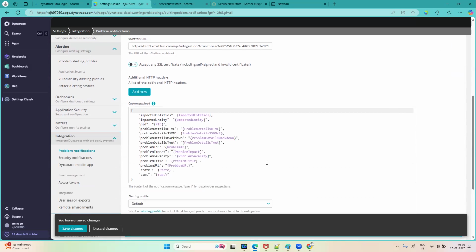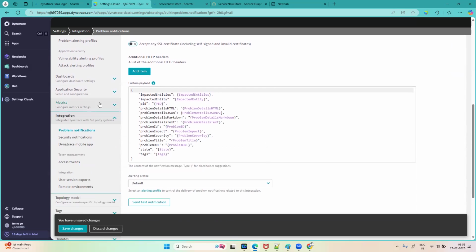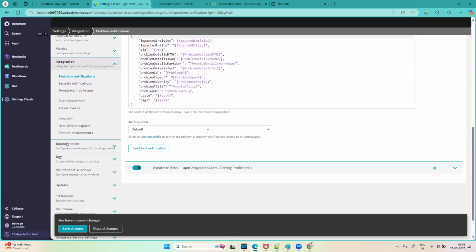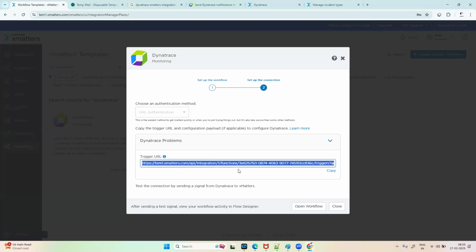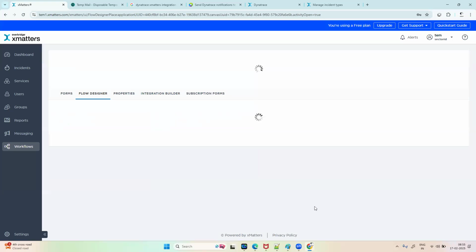Header, you can add it, you can modify accordingly. Based on all the conditions they have selected, you can take the alert profile. And go to now your workflow, copy it here.